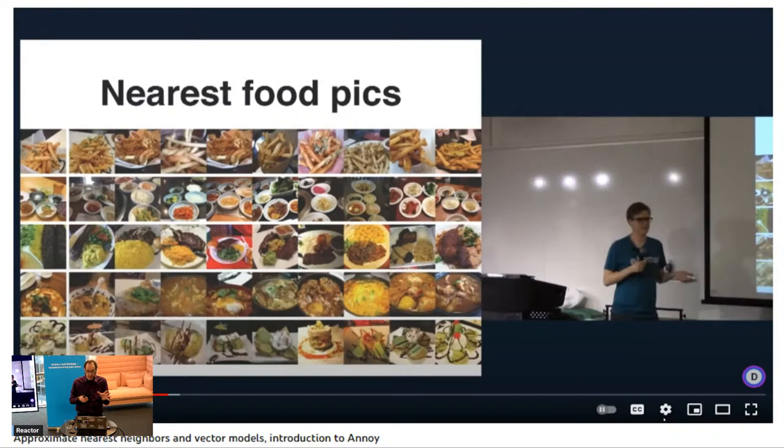I'll talk about featurization a bit later on. What we can see in each row is the image on the left is the image that we are searching for, and then all of the other images are the results that are coming back. So you can see that it is able to find stuff that looks similar to the actual target image. So this is really what I would like to be able to build.